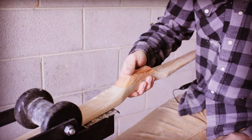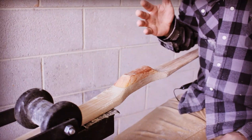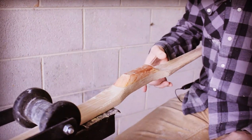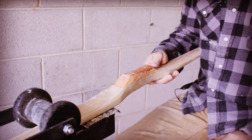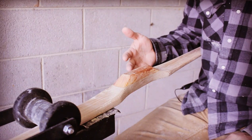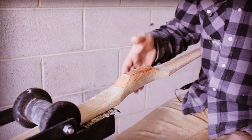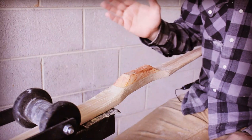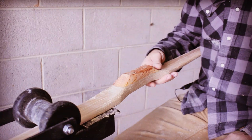Next I want to reduce the handle down to its final dimensions. There's a lot of subjectivity that goes into the handle. The most important feature from a practical standpoint is that the bow is not bending through the stiff handle because of our riser. But other than that, it's really about how it looks and how it feels. Some people like really deep risers, contoured pistol grips, cut-in shelves. Some people like really simple, smaller handles.